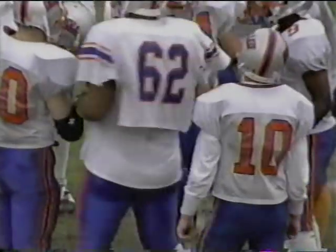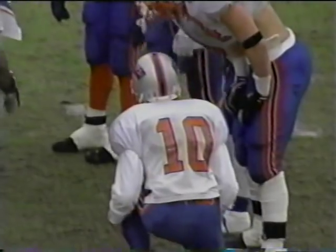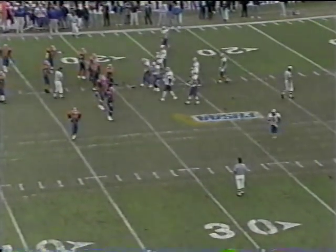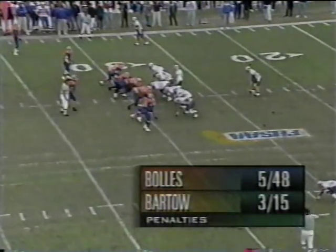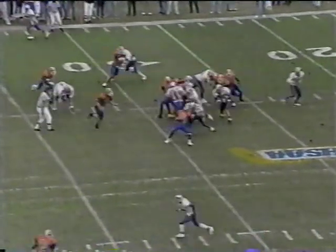Patrick completing his only pass on that 11-yard hitch. 11-yard screen pass to Antonio Roundtree, and he hasn't even faked a pass since. 5 penalties so far for Bolles. That's been one of the big stories of the game. Handoff to McCray. Looked like it might have been bobbled slightly, but McCray will bull his way forward for a pickup of 3 or 4. Still be second down and close to 12.